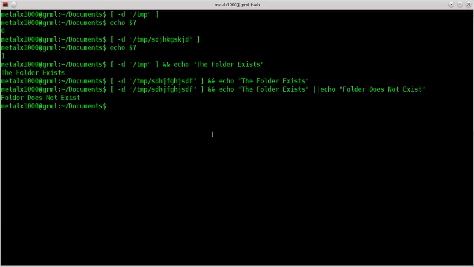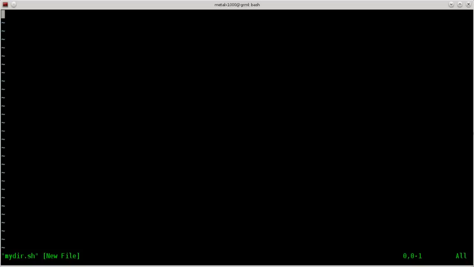Now, in a lot of cases, maybe you have a lot more you want to do rather than just one command. Probably the easiest way to do that is do a traditional if-then statement, which we can do. So let's actually just do that. I'm going to go vim, I'll just call this mydir.sh. So Vim is my text editor. You can use whatever text editor you like as long as it's a text editor and not a word processor. That's a personal choice.